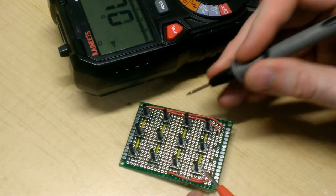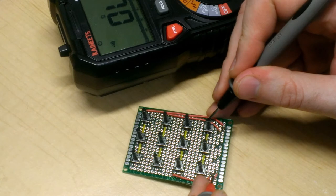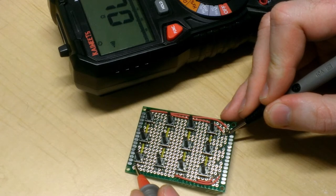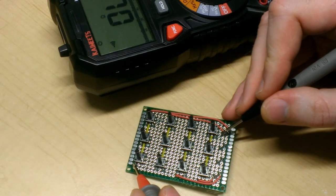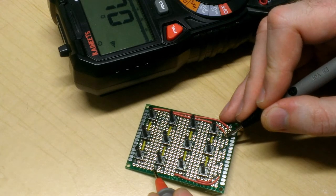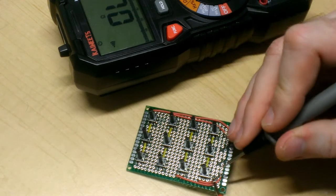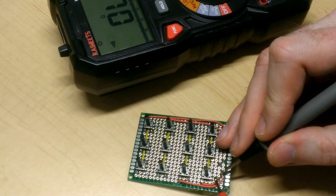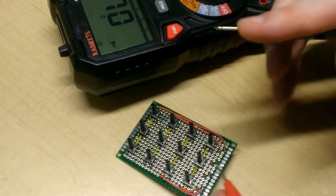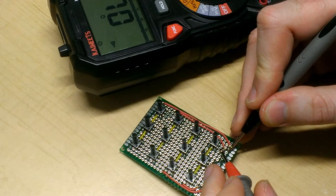Okay, so that pin is good. Let's test the one above it. That one's good. And the other two? Here. That's good. And the one above it. And that one's good. And just for a sanity check, let's make sure we haven't shorted out any of these pins. Here to here. Here to here. That's good. And the other two. All right, that's good.